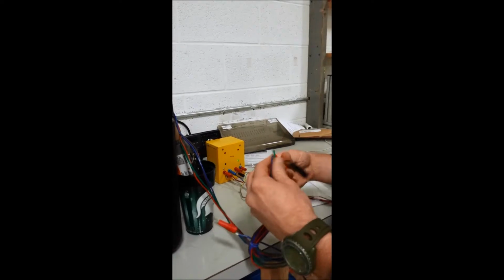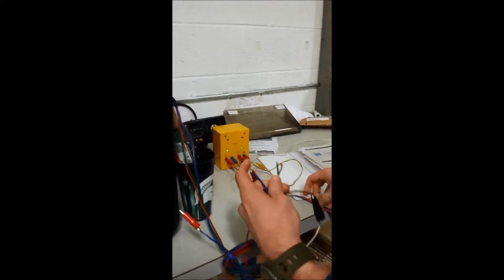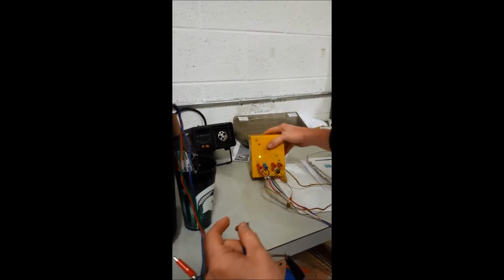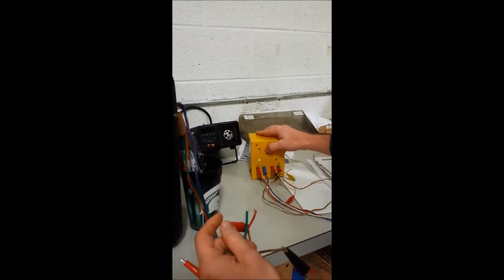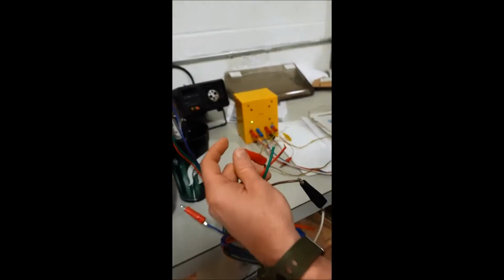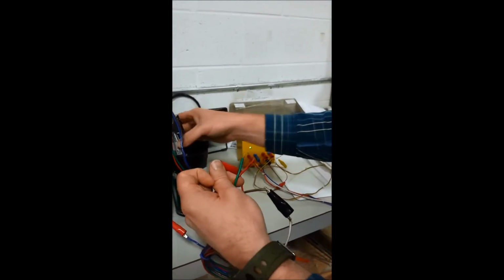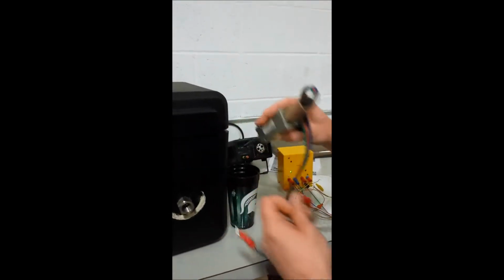Alright, now according to the wiring diagram, we should leave brown, common connected. We're going to test the blue. Alright, brown and blue shows a light at the switch state. Now brown, common, and blue are showing a switch state. Okay? As they should.